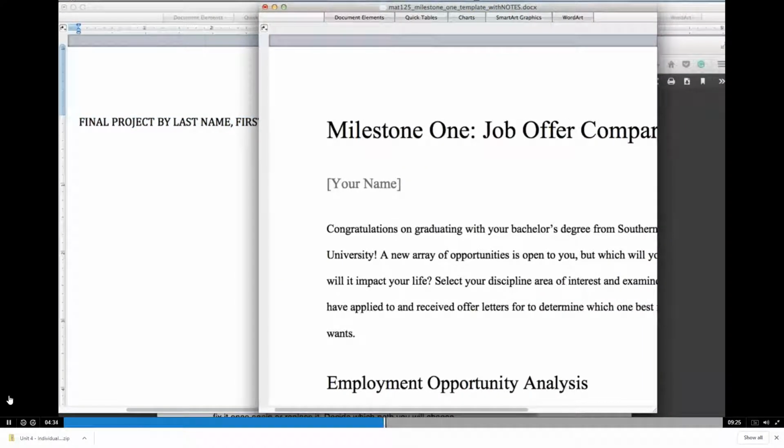Now, your milestone 1 and milestone 2 have been graded. I would take the time to look over comments that your instructor has given you about how to increase your score or how to develop an answer. And you want to make sure that you complete those edits. So milestone 1 and 2 should not be exactly the same as when you submitted them in week 3 and in week 5, respectively, because you should have read through the comments from your instructor and you should have made the corrections.